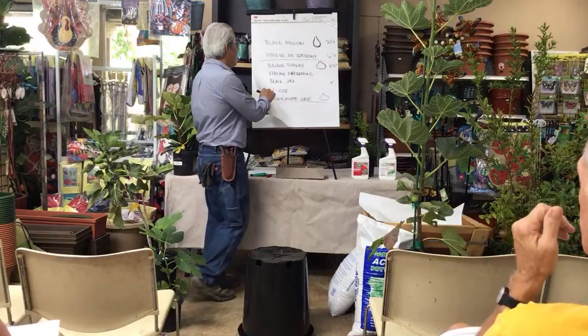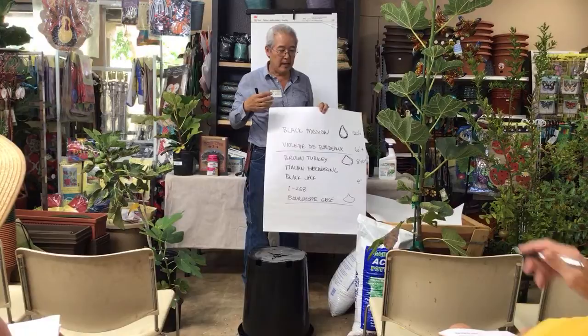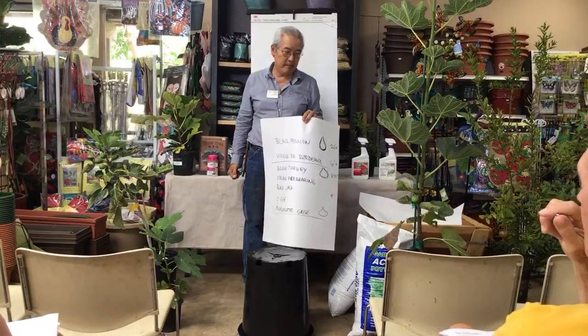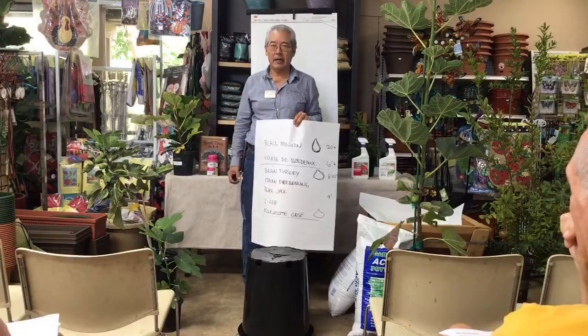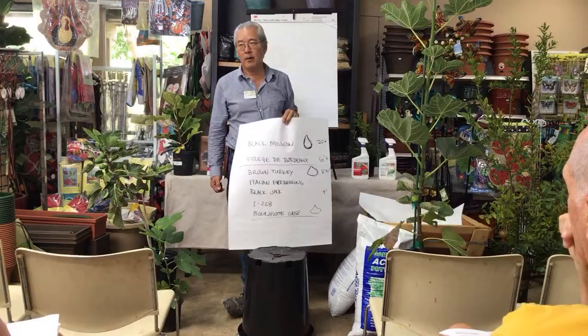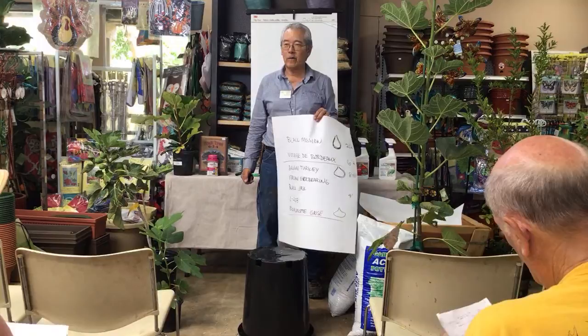They're on your list. You don't have to write this up there. The blackjack one, you just kind of keep it in the pot indefinitely, and it'll produce. Yeah, well, in pots, they eventually get really root bound. So in a pot, whatever size you're keeping it, they're probably good for about 5 years. And then it's probably better to start a new plant from a cutting and just replace it every 5-6 years. A bigger pot, you can get longer, but in the small pots, they get root bound very quickly. So 1 gallon, I would say you've got to get it out of there within the year. It's too small.